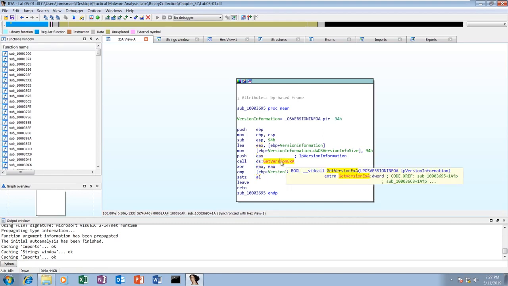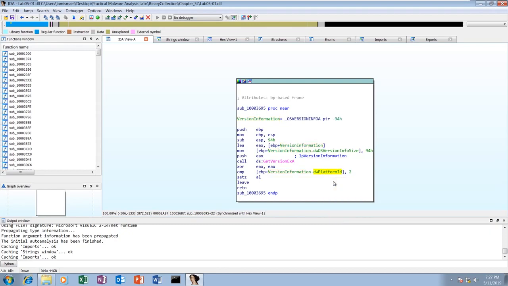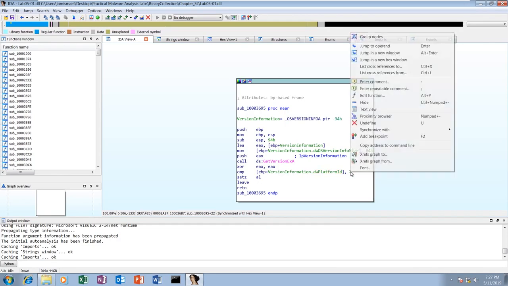So GetVersionEx takes, I believe, 1 parameter, and it's going to be this version information, and then it's going to initialize that version information structure. So what we're getting is the dword platform ID. We're comparing it with 2, which is the Windows version NT.